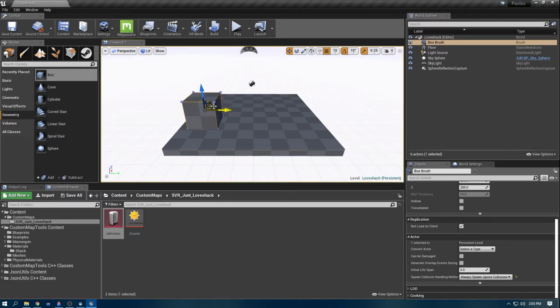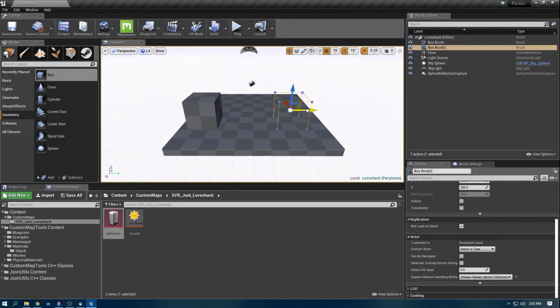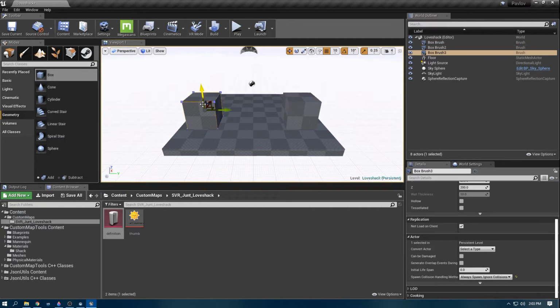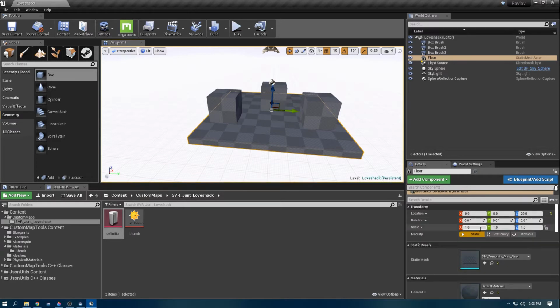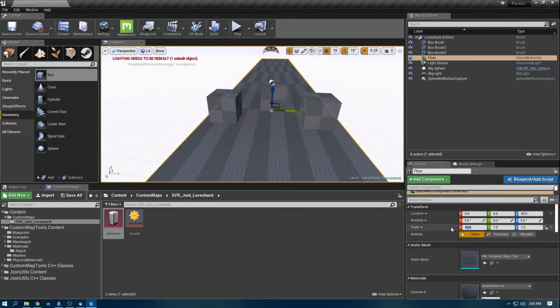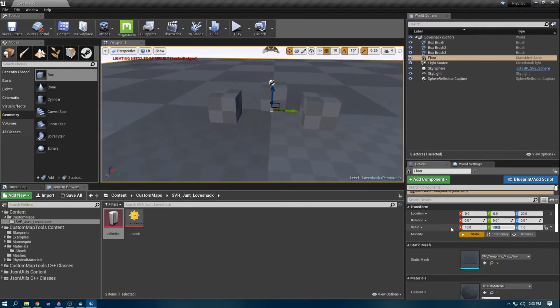And so I'm just going to make a basic map. It's not going to be very fancy, but it'll get the job done for the sake of this video. And let's just say, I don't know, 10 by 10, whatever.